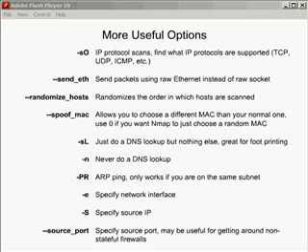--PR tells Nmap to do what's known as an ARP ping. If you're on the same LAN as a bunch of hosts that you want to scan, ARP ping is the fastest thing to do, because even if you used regular ping, you would still have to go through the ARP phase to be able to find the MAC address for that particular IP. The great thing about ARP ping is it's much faster if you're on the same local area network as the machine you're trying to scan. And by the way, that's the only time you can use it, is if you're on the same local area network as the machine you're scanning.